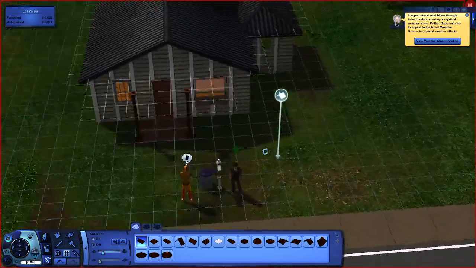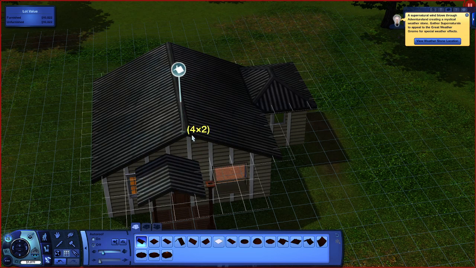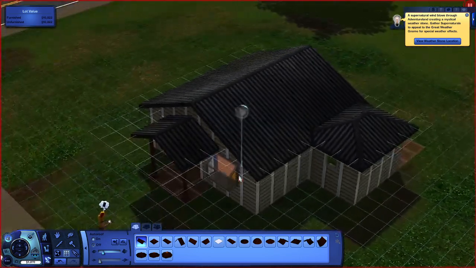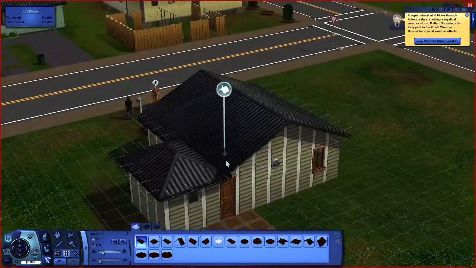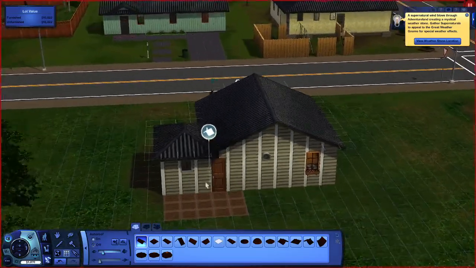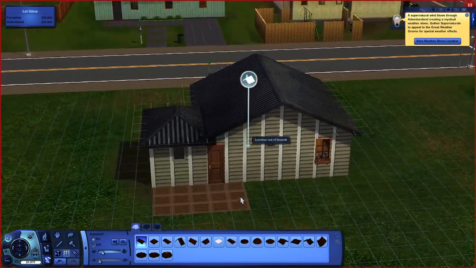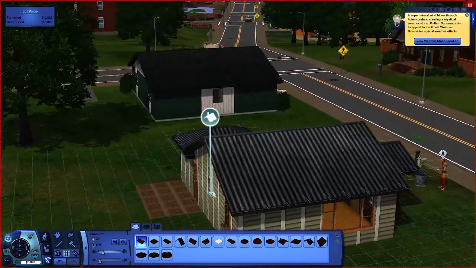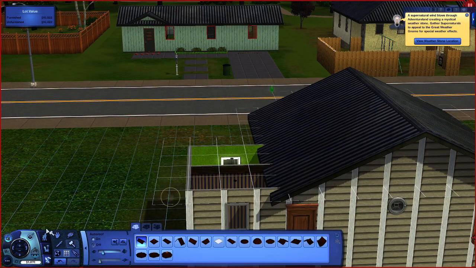Not bad. Except for this part. Oh, actually. This is perfect. Look at that. Damn. Okay. Damn, Daniel. Back at it with the white Vans.